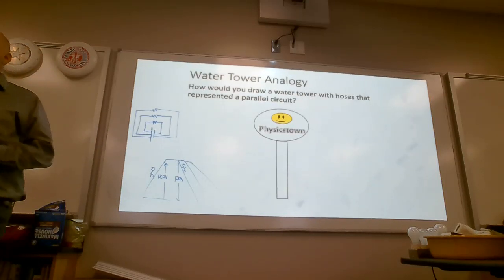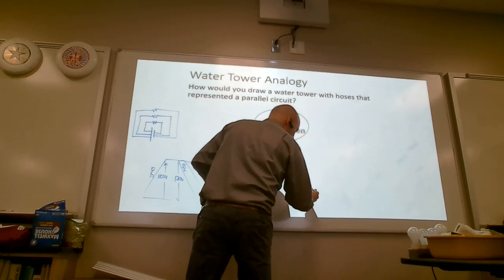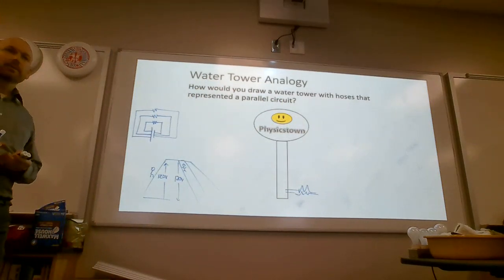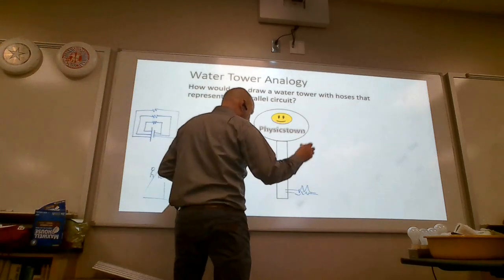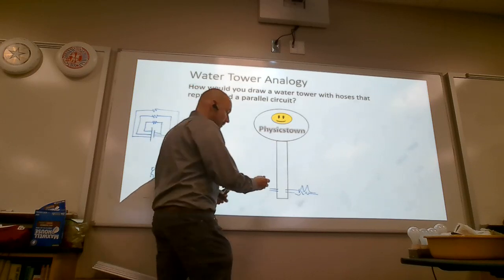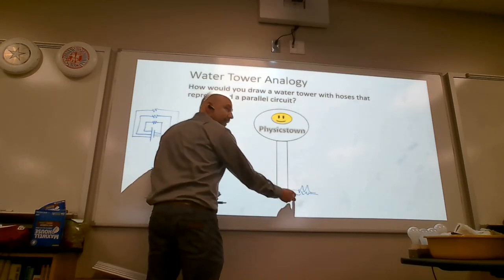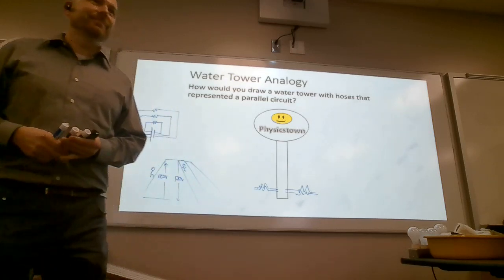All right. So in our water tower analogy, I've got a single light bulb hooked up. How would I add another light bulb in parallel to that one with our water tower analogy? Any guesses? Okay. Like the idea. I'm going to pop another hole in my water tower at the same height, keep the same pressure. So if I turn this one on or off, does that affect this one at all? Nope, totally fine. Independently hooked up, has the same pressure. Good with that?